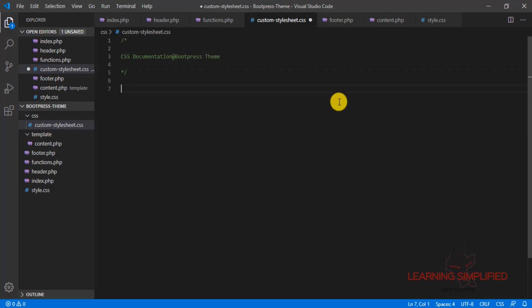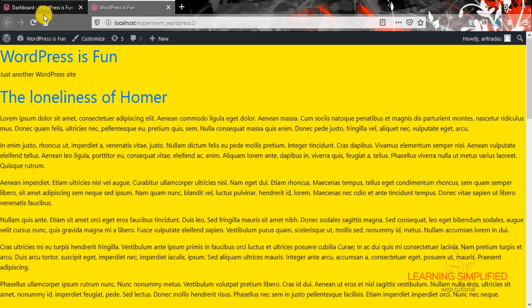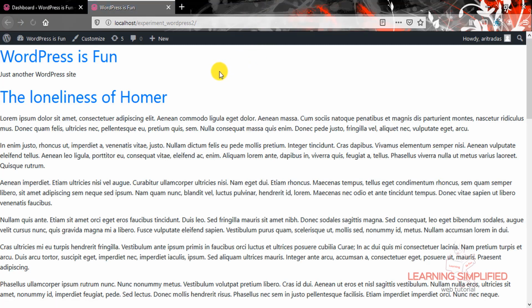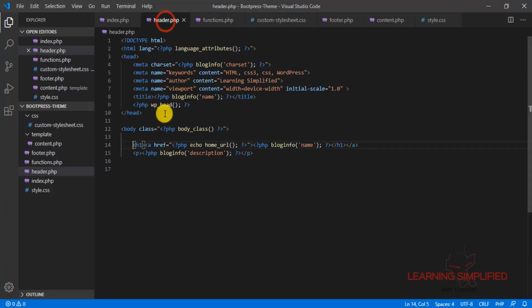We are keeping it as it is, getting back to our project, and reloading. We can see that this will be the result. The yellow background color is gone and everything is as it is, and we haven't used any kind of containing classes. So we will be getting back to our header.php here.